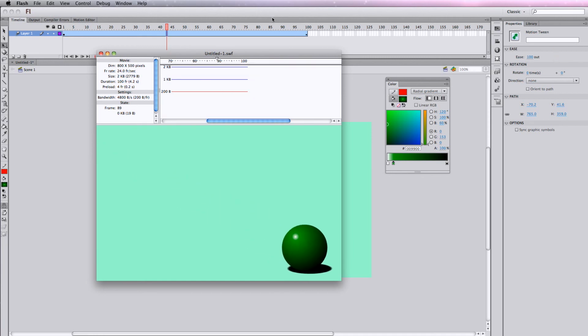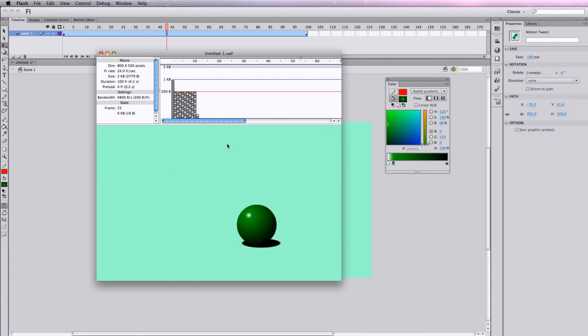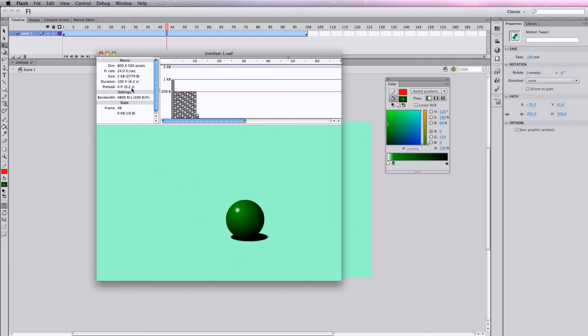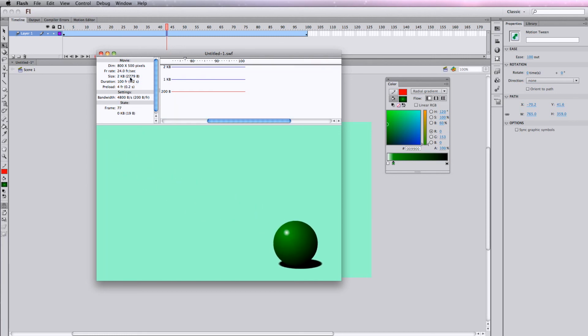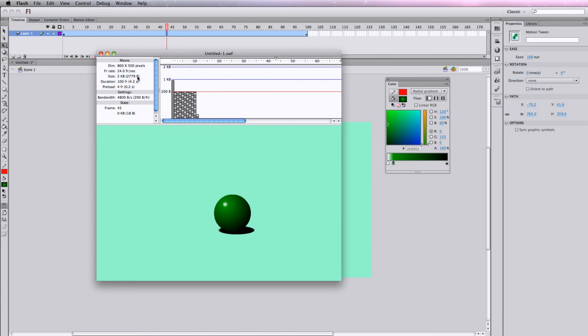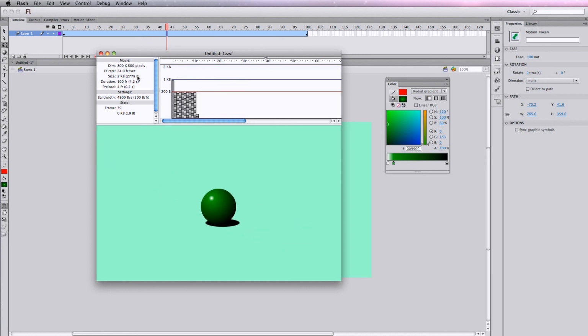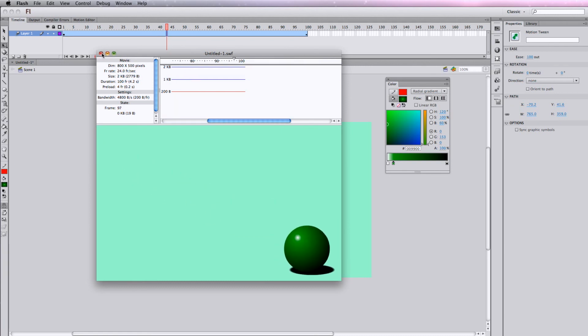So this is the idea of keyframes. Now one other thing I'll show you, you might not see this, but if you put View Bandwidth Profiler, it'll be on, and you can look at the size of this thing, and this is 2779 bytes. That's 2.7K. That includes the gradient, that includes the transparency, that includes the animation. So anybody who tells you that Flash is slow has looked at Flash that wasn't done correctly. There's nothing faster than Flash and vector graphics on the screen.